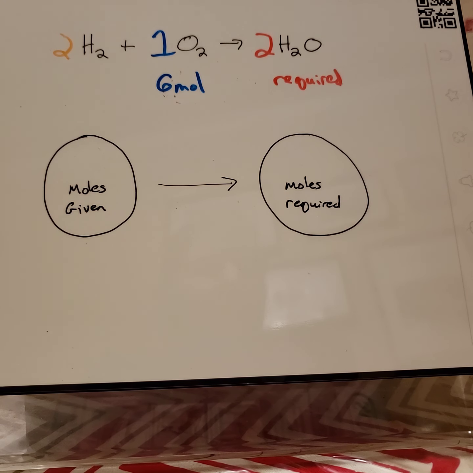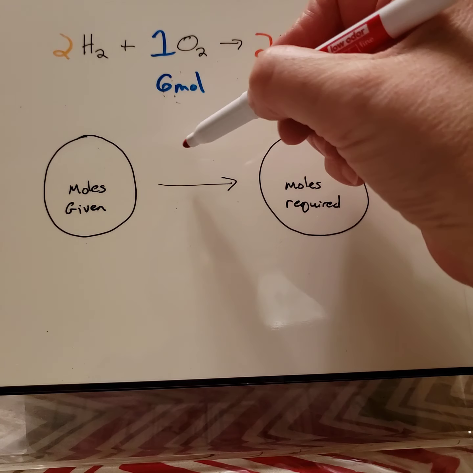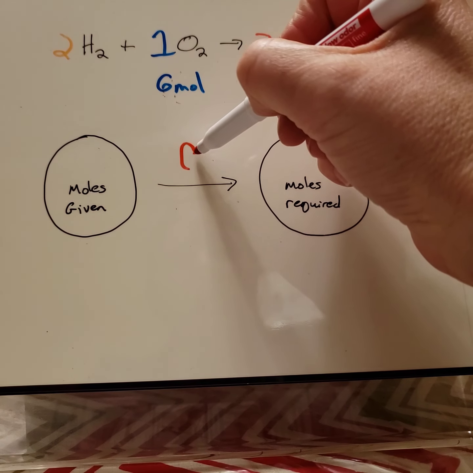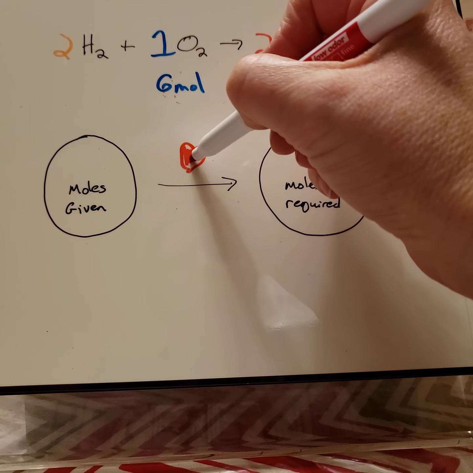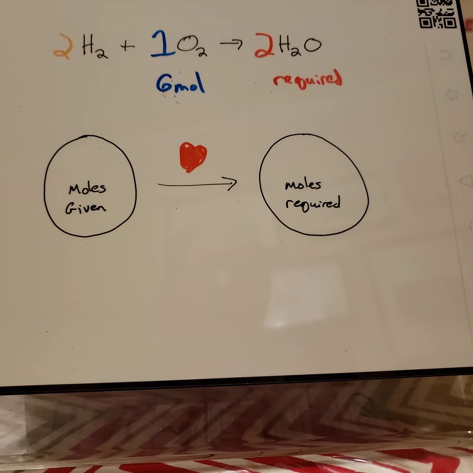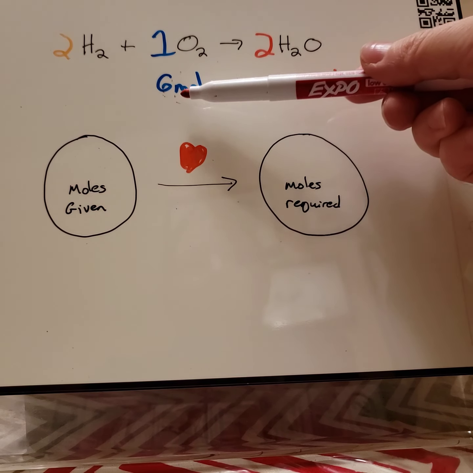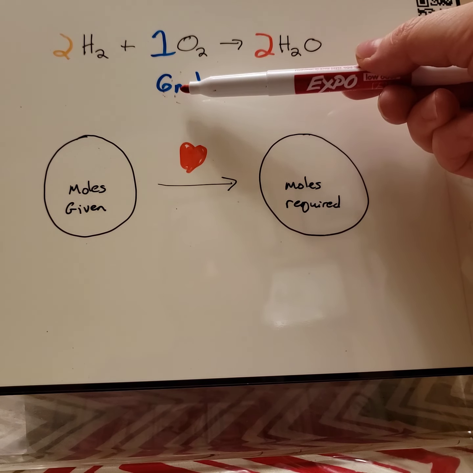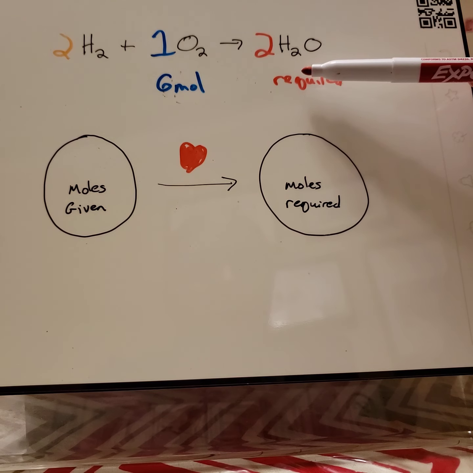But this right here, and I'm going to start off drawing it like this because you'll see we'll build up as we move out of moles. This is really the heart. I'm going to draw a little heart. You can see I'm such an artist. Draw a little heart of our stoichiometry. We really need to get this part right. That's critical. We must convert from whatever our given quantity is to whatever our required quantity is.